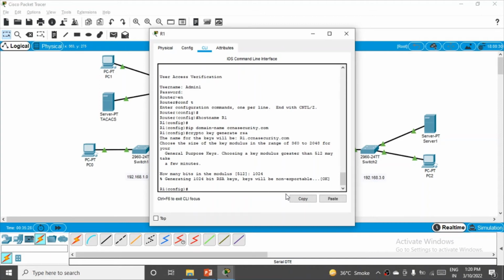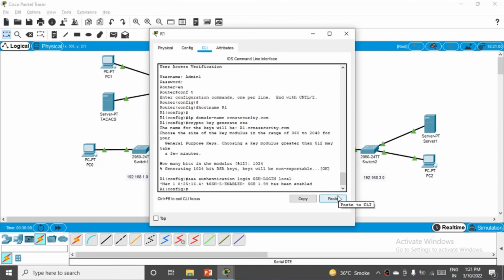Then next we have to configure a name list. Now as I said, let's enable AAA here again for the authentication mechanism. So I'm firing the command aaa authentication login SSH-login local. The login will be in caps, and local means within the network. So we are configuring a name list called SSH-login to authenticate logins using AAA, but the command will travel through the SSH protocol. Okay, enter. So SSH has been enabled.